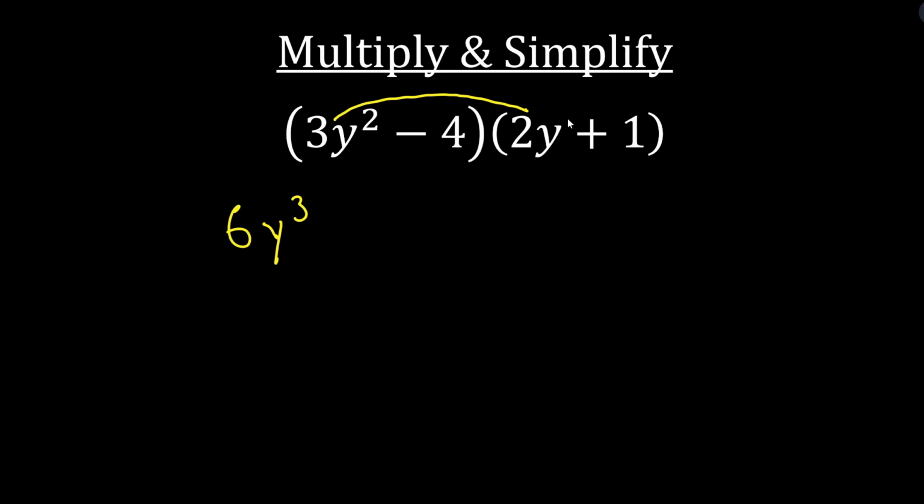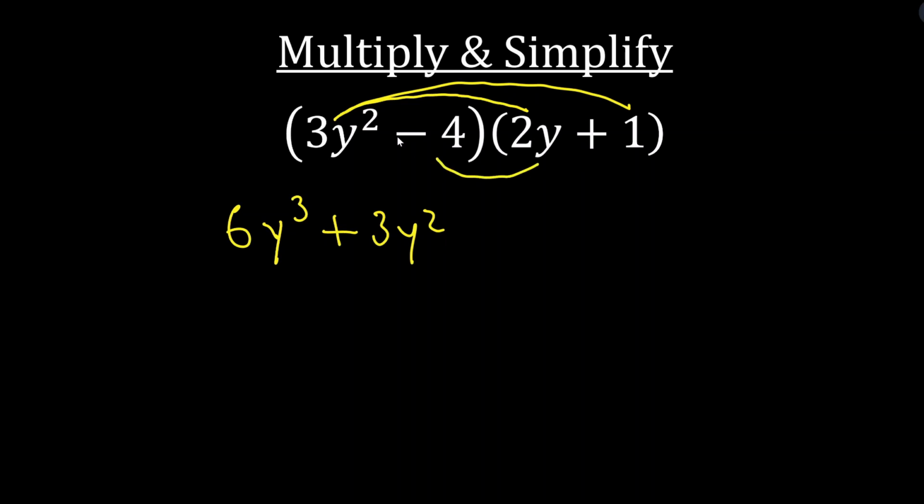You can also remember your exponent rules. When we multiply, we add the exponents 2 plus 1. But I like to think of it just intuitively. This is y times y, and we're multiplying it by another y here. So we have y times y times y. Awesome. All right, now we have 3y squared times 1. That's super easy. That's just 3y squared.